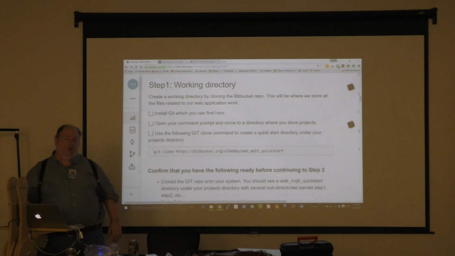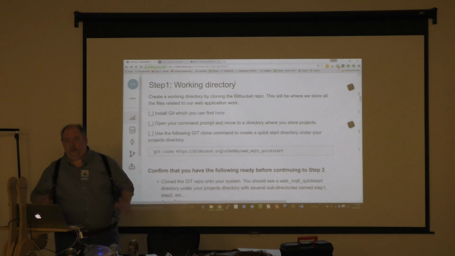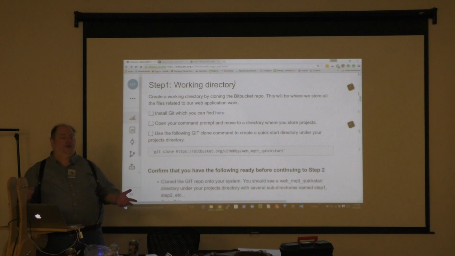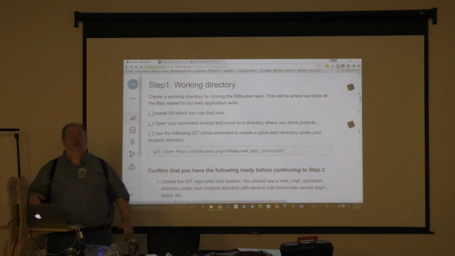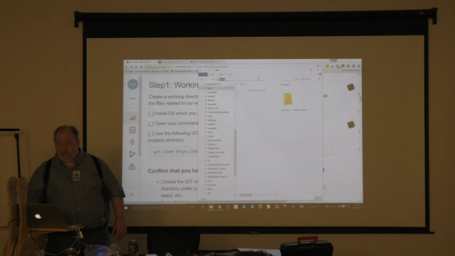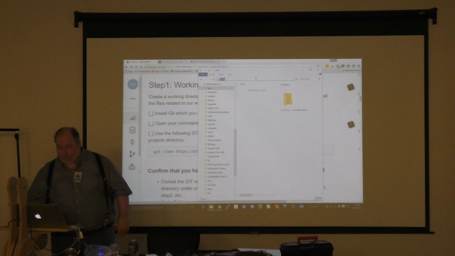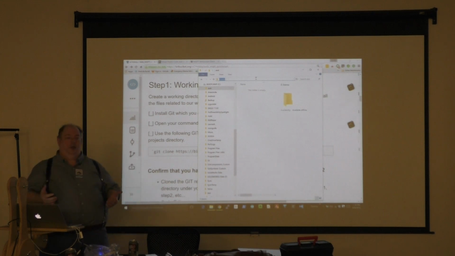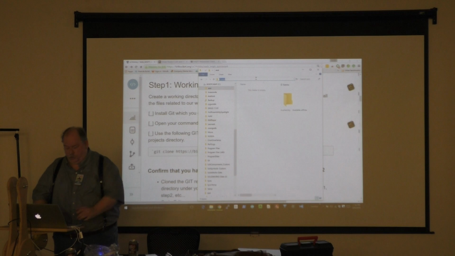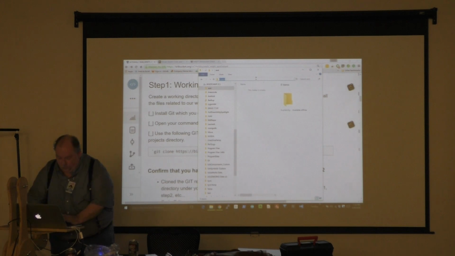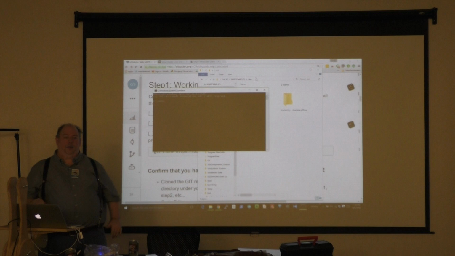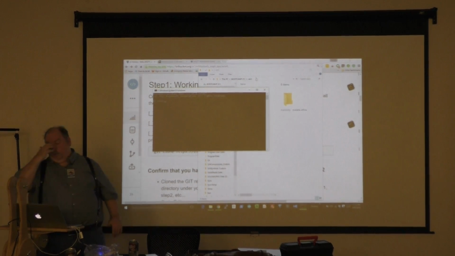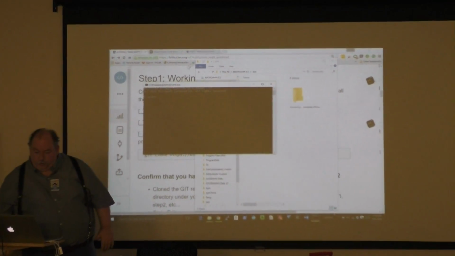So the first step, you obviously need a place to work. I'm going to do this as if I was starting from scratch, following this guide, so that you see that everything here works. So what I'm going to do is create a directory. I've already got one created on my C drive, called the Austin IoT directory. The trick I'm going to show you is how to get a command prompt at a directory you see in Explorer. You highlight the address bar and type CMD, and you'll get a command prompt. So now we're in that prompt, and I'll come back to that in a minute.